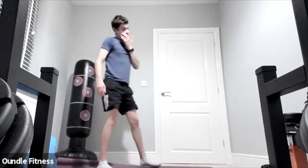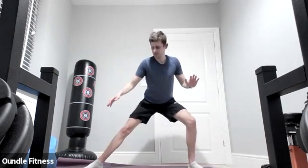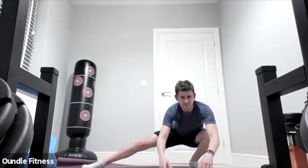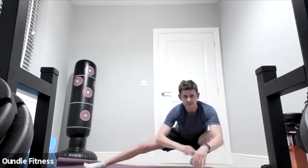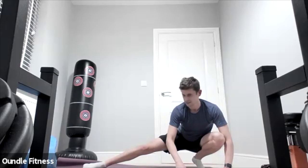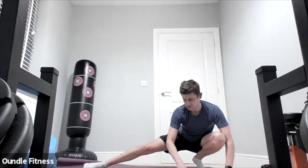Okay, so the next one's one we haven't done before. It's called the Cossack Stretch. Keep them wide apart. And what you're going to do, you're going to go down. You can try and sit on the heel of your feet as your foot turns and your legs stay straight. It's like a side lunge, but you're getting much lower. Just hold that stretch.